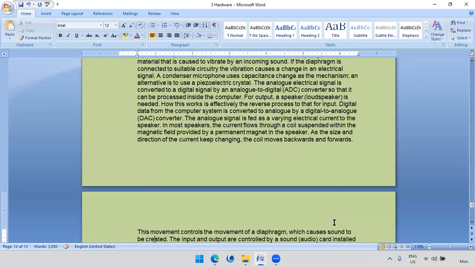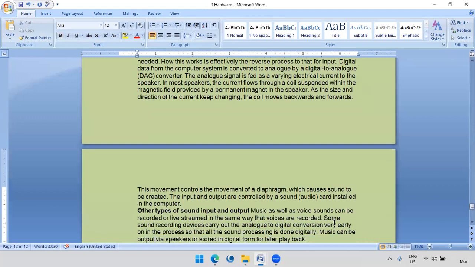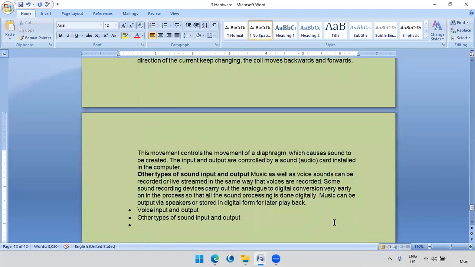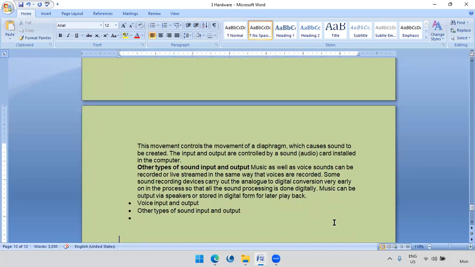As the size and direction of the current keep changing, the coil moves backwards and forwards. I've seen some big speakers where you can see the cloth right in front like a cover, and it moves.